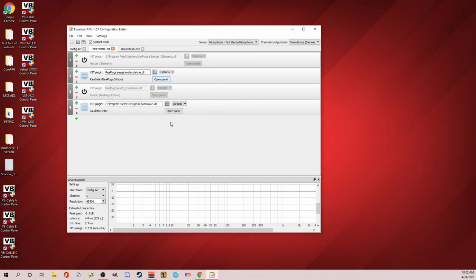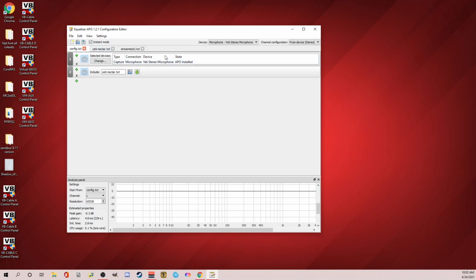So that's it. I mean, you can add all kinds of plugins, all kinds of different things to it. But again, in your file, make sure you have the Yeti mic and make sure you have whatever the TXT file is. In our case, it was stream test. But go ahead and update it, and it's going to apply any time that your mic is plugged in. If you want it off for some reason, you can just click these buttons. So if you don't want to include the file, unclick it. And click it. So it's white if it's active. It's dark or black if it's inactive.